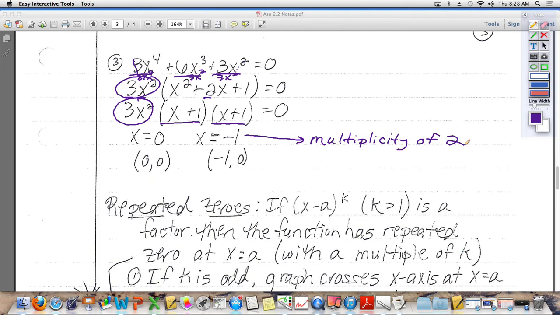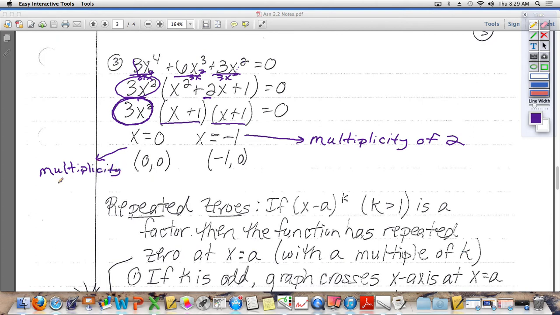All right, now this, 3x squared. What's the 0 here, you guys? 0. If I put a 0 in, we have x alone. There's nothing being added or subtracted from it. It's just being squared. So that means we have 0. But the problem is it's 3x squared. That means 0 shows up 2 times again. So you need to make another note here. Now we also have a multiplicity of 2.